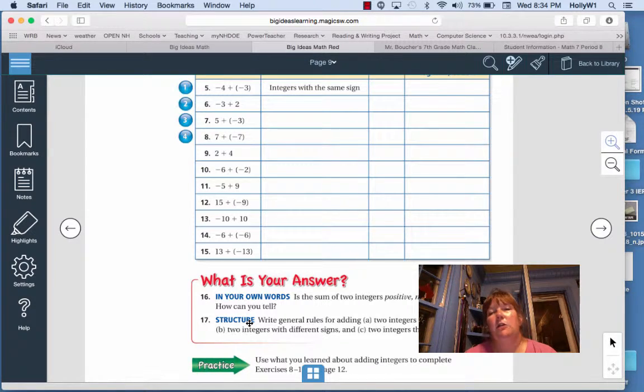What this is trying to get you to think about is what happens if your two numbers are negative. Adding a negative plus another negative, the answer is negative. If you add a number like 7 and then you add its opposite, negative 7, the answer is 0, and we'll talk more about that in the lesson. So you take the positive of a number and add it to the negative of a number and you end up with 0.